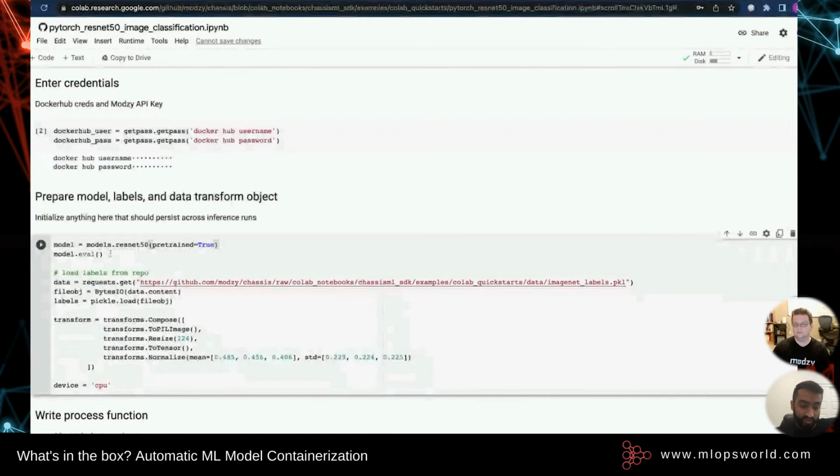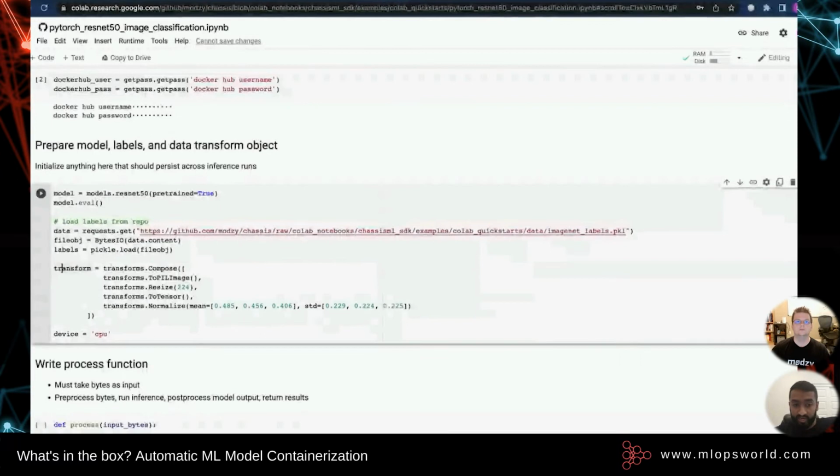If you're familiar with PyTorch, we set it to eval mode, which is just inference mode. So there's no backpropagation or weight updates. And again, if you're familiar with PyTorch, these two pieces, the transform is available through Torch Vision for computer vision use cases. It tells PyTorch how you want to pre-process your image prior to submitting it to your model. So we'll just do some resizing, convert it to a Torch tensor, and do some normalization, and then we'll go ahead and submit it to the model.